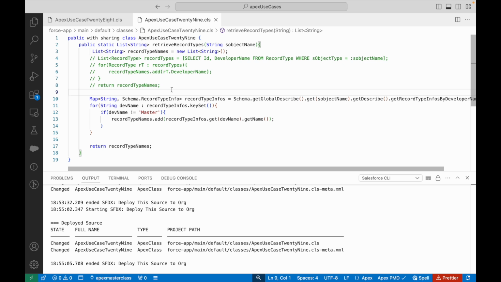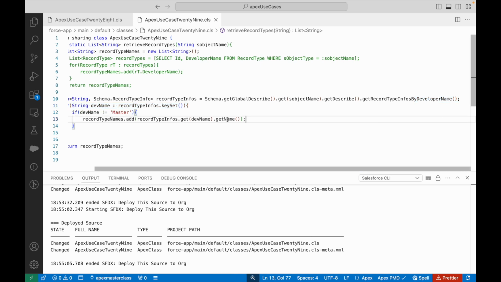What is a better way to understand it? Write this code on your own, and instead of jumping to this entire line, try debugging and printing what comes as part of each method that we call. Print out this, then print out till here, then till here, then this bit, and then finally this bit. When you debug it and see what the result is showing, you'll understand, okay, this is the record type, this is the return type, this is the data type, this is what it means. And then with your knowledge of using lists and maps, you will be able to understand and isolate and extract the names of the record types.